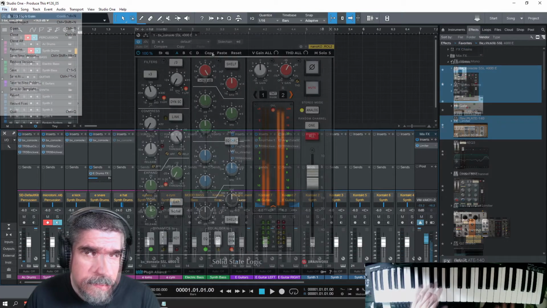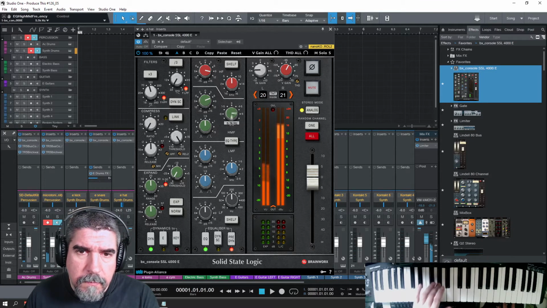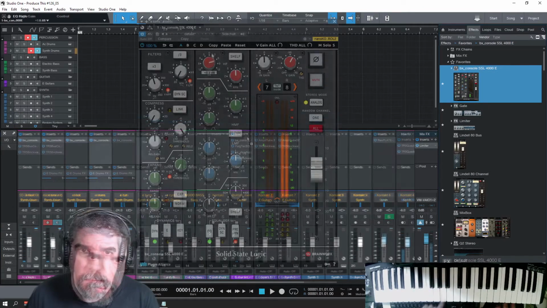Onto the hi-hat. Okay, now for the toms.